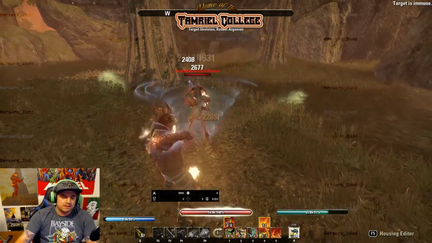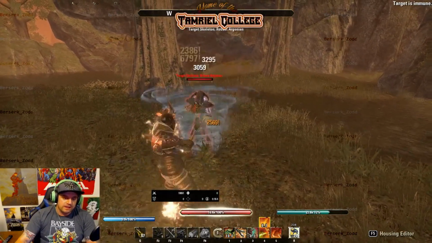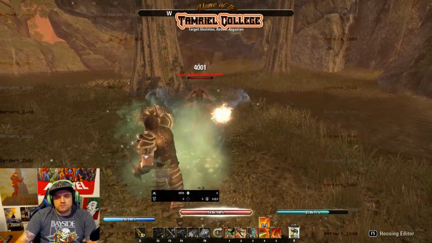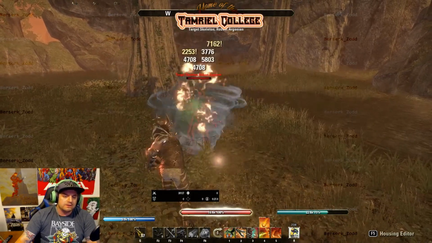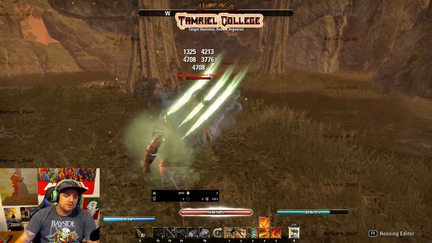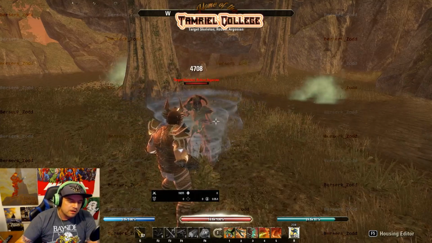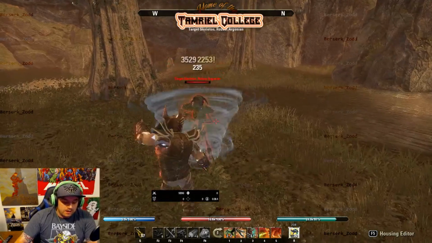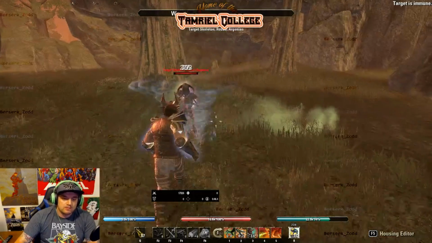Now, if you spam this like this, the dot won't effectively tick. You see it's ticking, but it's not. You can see now it's not actually ticking at all. There's physical damage, but it's not doing any dot damage. We'll wait and it'll tick. You see? There's a 2-second delay. So you can't spam that anymore, and you cannot spam running slashes anymore. This ability, you can't spam that either, right?